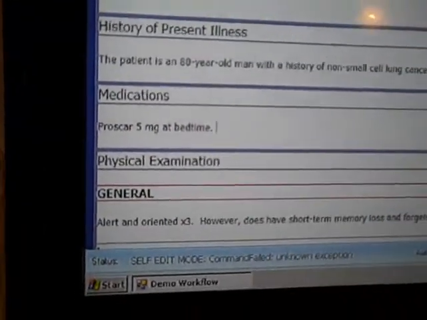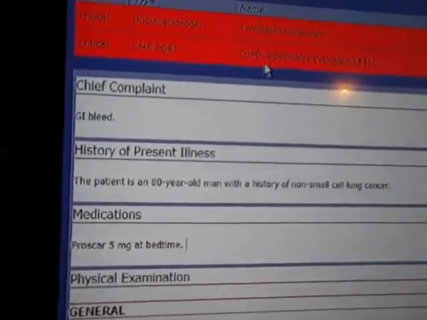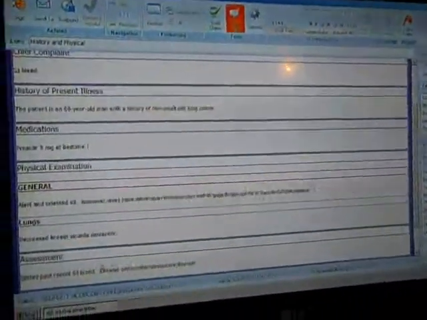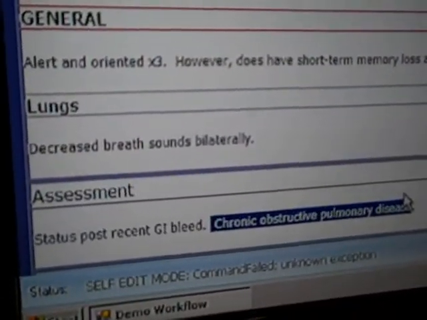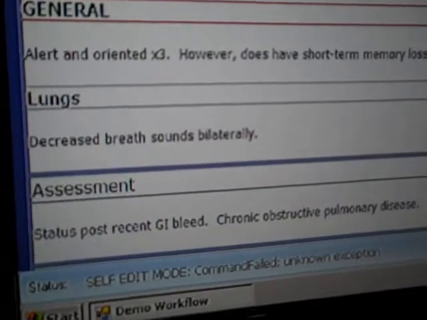The other thing you'll notice here is this mention here of a PQRI alert for PQRI measure of 51, I believe it is. The rule says that if I am dictating COPD, that I have to follow up with additional information about the spirometry results. I did not dictate that in the system, so the system was smart enough to know that I was talking about COPD down here, but I didn't have the additional information available. So I can go back in and I can dictate that at this point if I wanted to.